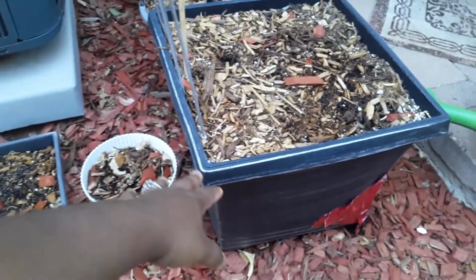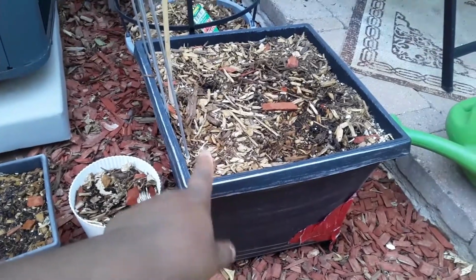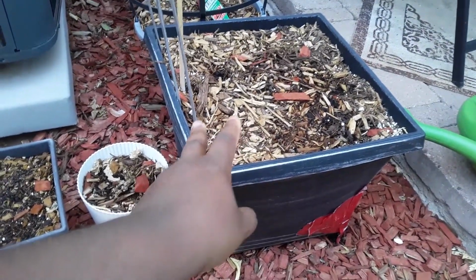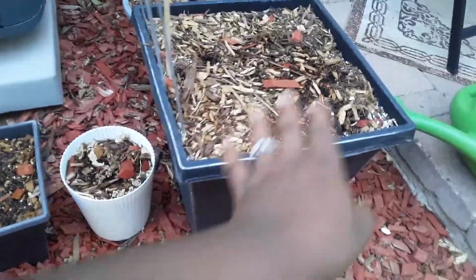So this little contraption, especially these pots, are pretty old, so I'm probably going to redo those and then put something in there, or put the California Wonders in there with bush beans on the sides once it gets cooler. Now over here in these pots, these are empty too.